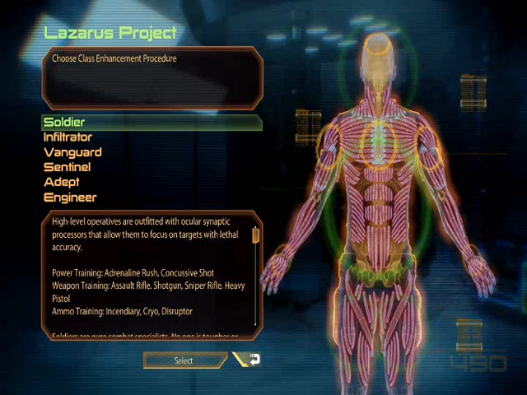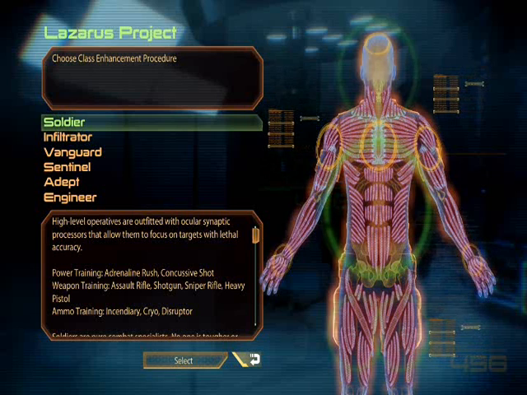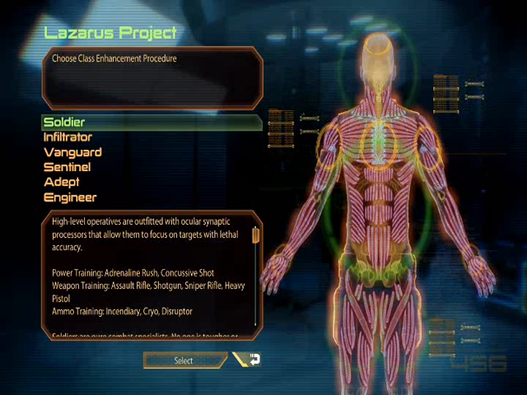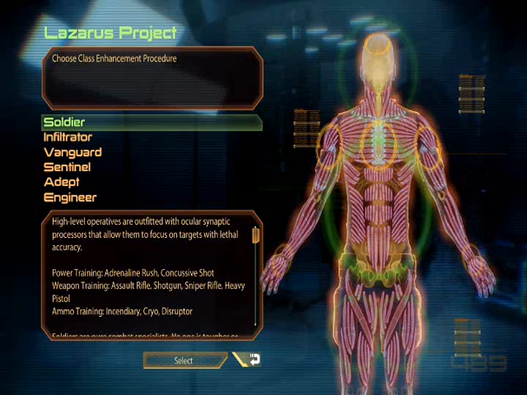Cryo isn't all that great. It can freeze enemies, but you have to shoot them a lot. It's not like you shoot them and they're frozen. And plus, when they're frozen, they fall over, so they fall back into their cover. So, yeah, it's not really good.